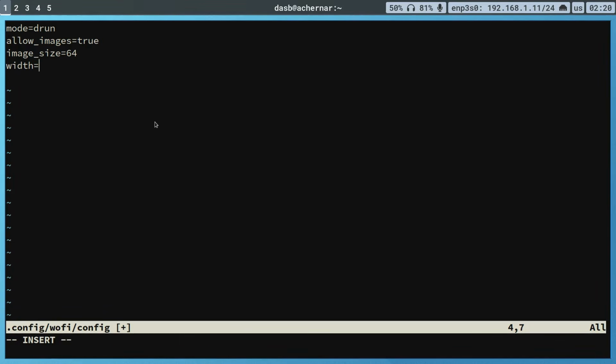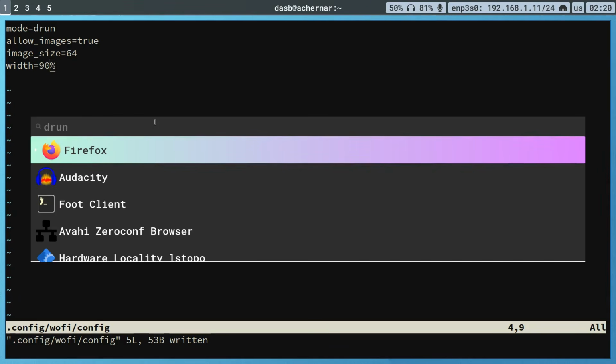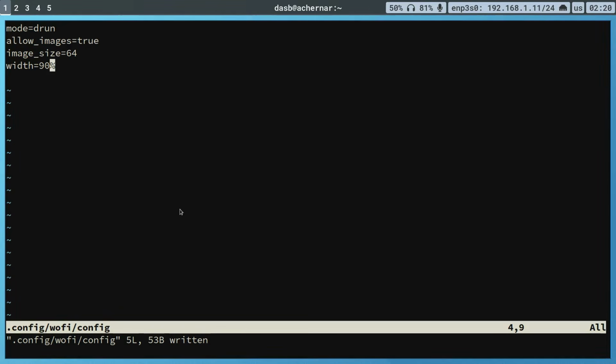And you can also use percentages of the screen. So for example, if I say 90%, this is going to take up 90% of my screen width. And the default is 50% if I'm not mistaken. So you can use percentages, or if you don't use a percentage, it's going to be interpreted as pixels.